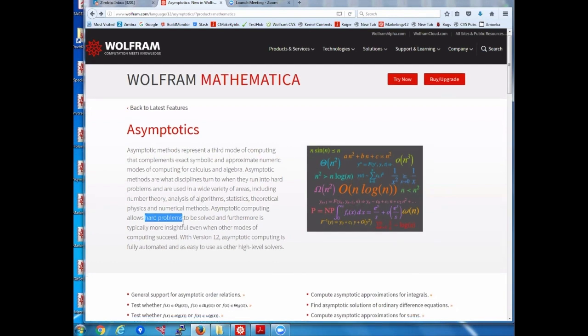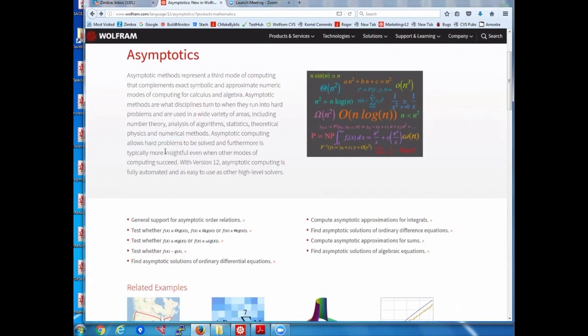And the key point is that these methods are very insightful. So what do I mean by that? Well, with asymptotics, we give a very simple formula that captures the whole problem. So you don't have the exact formula. You don't have just a numeric approximation. You have a simple formula that tells you exactly what's going on. And so with version 12, we've actually brought this whole area live. We have a full range of asymptotic solvers for all kinds of things, sums, differential equations, etc.